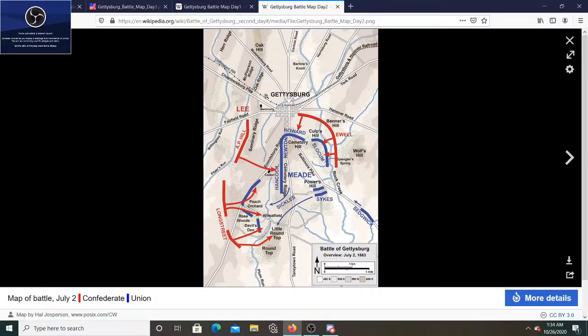If he wins on July 2nd, the losses, of course, are much heavier. I still think the same thing, but maybe he stays in the North a bit shorter. And July 3rd, he can't win anyway, short of a miracle. But I don't know. I think if he wins, he just gets to hang out in the North longer, cause more mischief, raid more supplies. Who knows? Maybe he threatens Philadelphia or Baltimore. I imagine that would cost Meade the command, though, if he lost at Gettysburg.